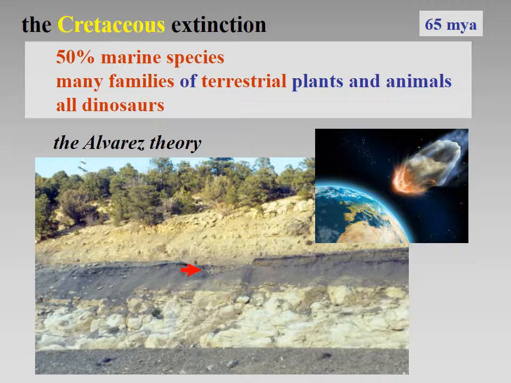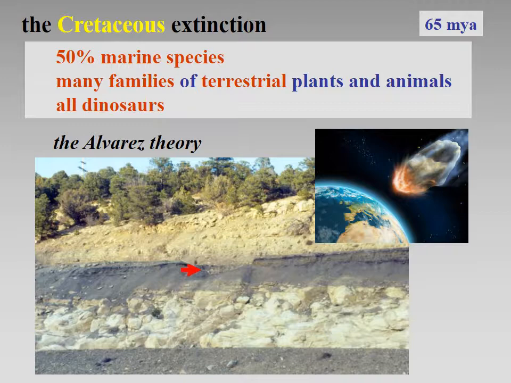And I'm pointing to it with the red arrow, the little dark black line. In geology, as we talked about, if you go back through the layers of rock, you go back in time. So in this stratification of rock here, that red arrow is pointing to the line that was on the surface of the Earth 65 million years ago. And you notice it's got a very thin but very distinct dark black line.